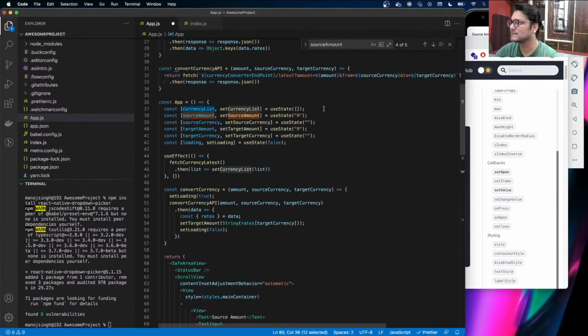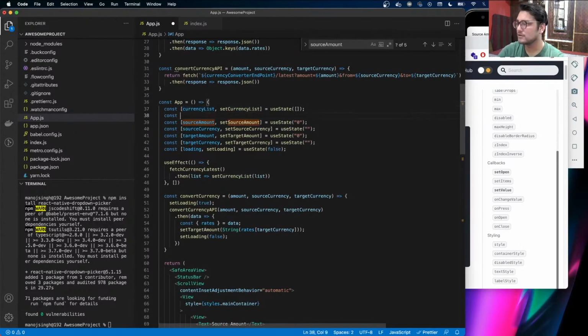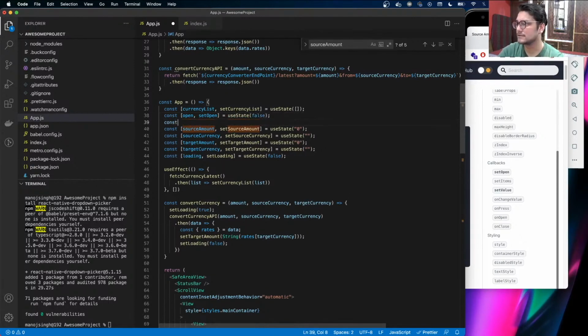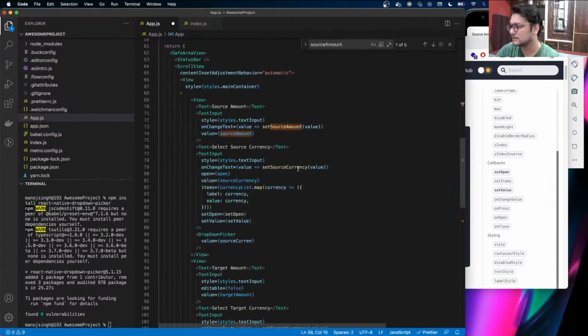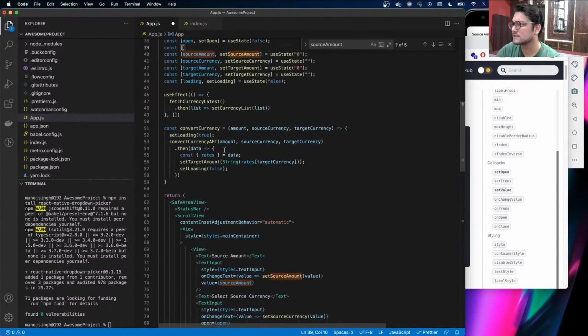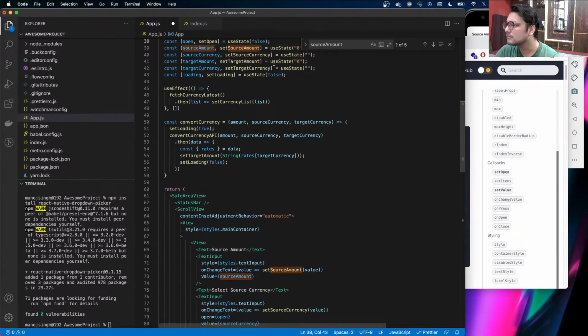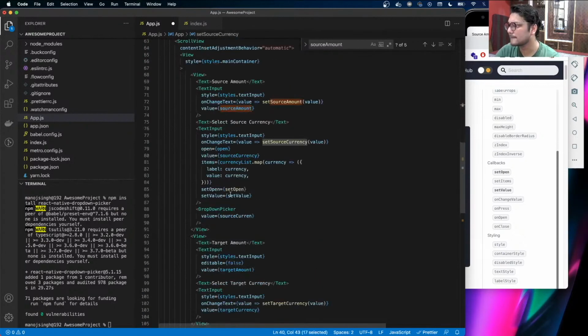I think set open is basically when the drop down opens. So let's see, open, set open, useState false by default, and then set value is the same as source currency, right? So we actually don't have set source currency.